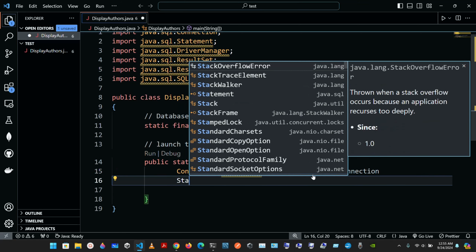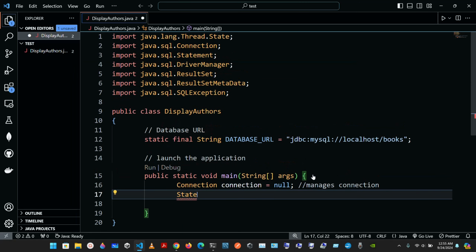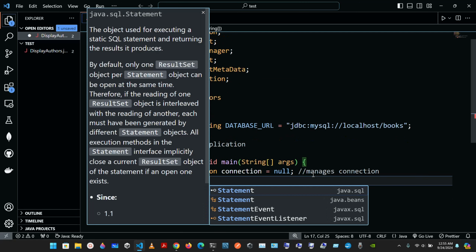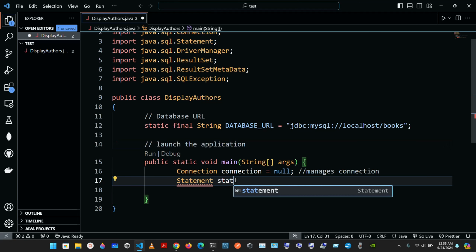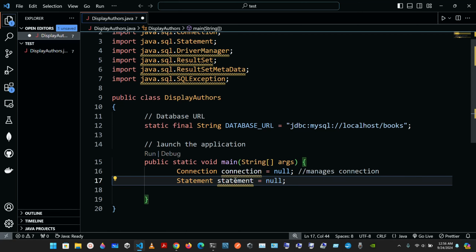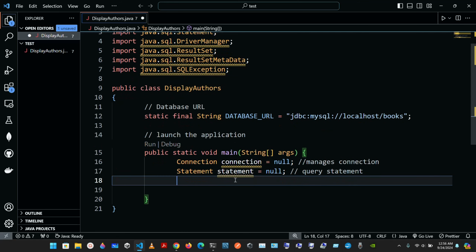We are gonna have the Statement, and again it's the same, but it differs in the uppercase letter. This is a query statement.